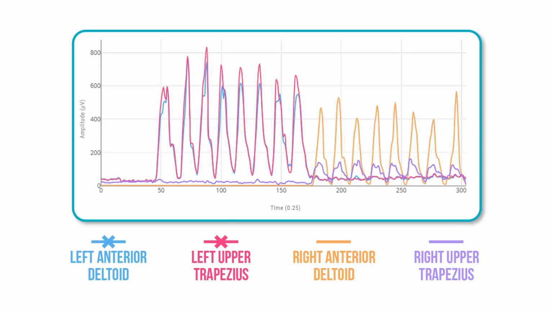I'll give you two. Example 1. Hyperactivity in the anterior deltoid and upper trapezius. Take a look at the result. You have hyperactivity of the left upper trapezius, which increases tension in the neck and scapula. You have hyperactivity in the left anterior deltoid, which increases subacromial pressure during arm elevation.